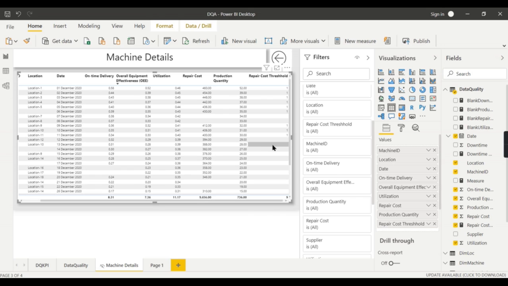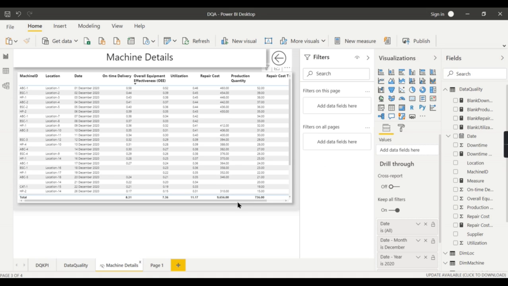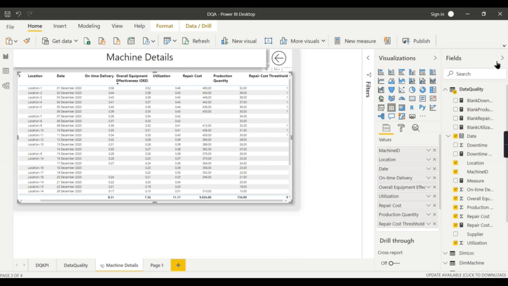So for 388 it is blank. For this it is true because I have chosen something greater than 400. So whichever is greater than 400, it will have 1.